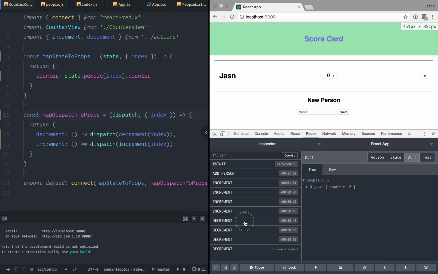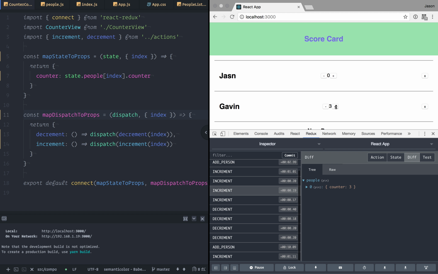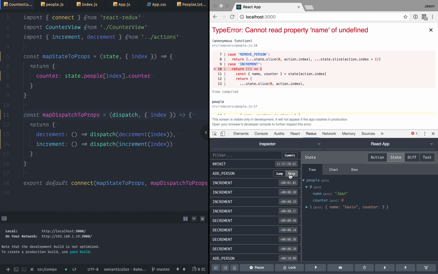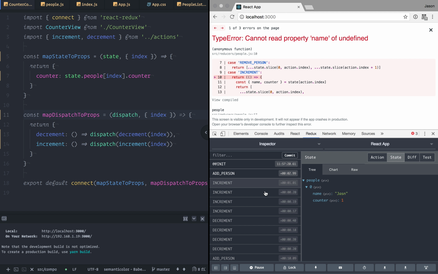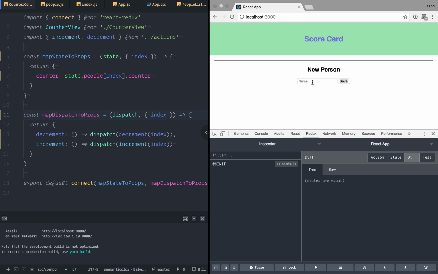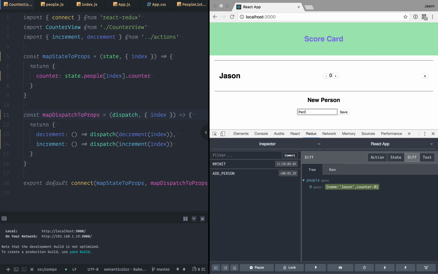See, right, there's it changing for person zero. If you add another person, it's changing for person one. And you can view the whole state too. At that point. Right? There's the point where Jason was added. Cool, I can go up here and skip. There you go. No, don't want to do that. Okay. Well, okay. Got some figuring out to do. What does that skip button do? I have to figure that out.